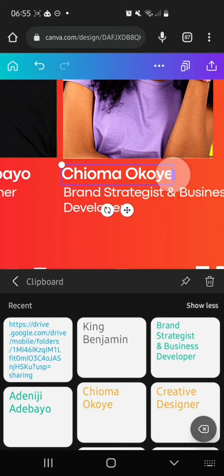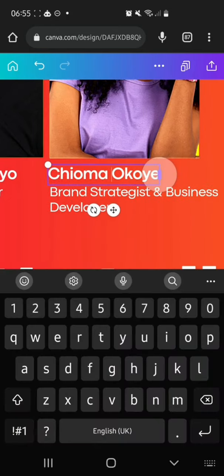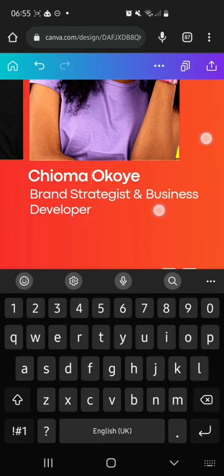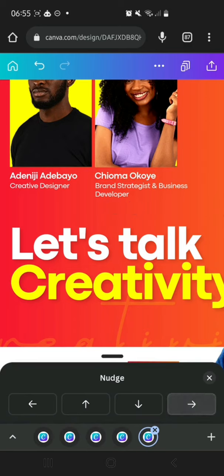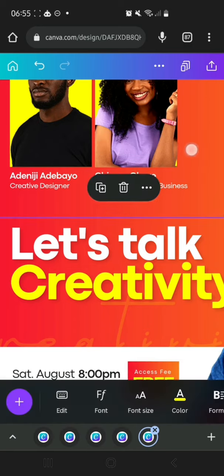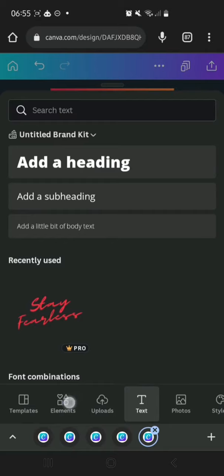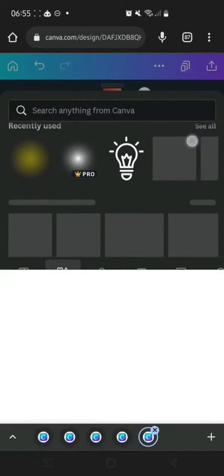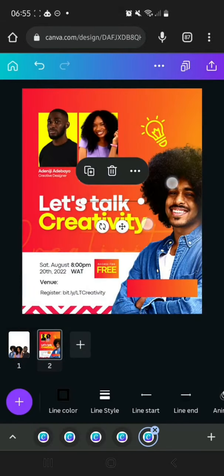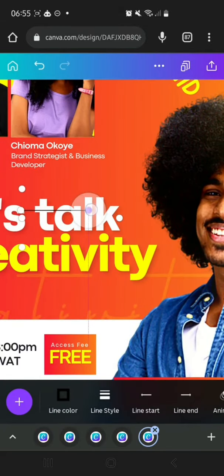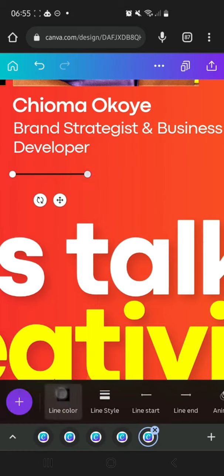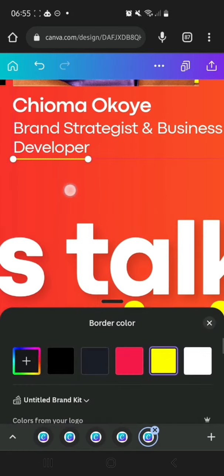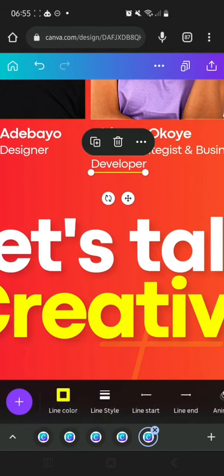I'm gonna shift this channel a bit. Just gonna use notch to do that. Do not know why it's bringing up those things when I do not want them. So let's shift it to the right. And I'm just gonna click on the plus icon here. I'm gonna go to elements and bring in a line. Okay, just gonna reduce this. Change the color to yellow. Just take it up here. Okay, and just gonna use notch to bring it down a bit.